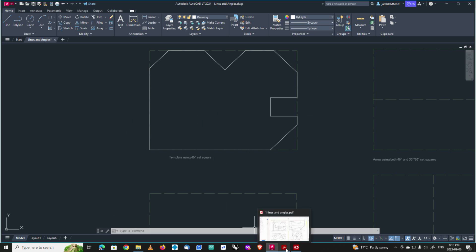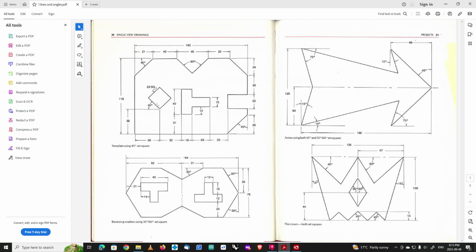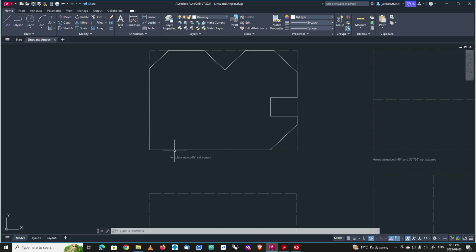Now, I need to draw the interior bits. So first of all, I'm going to draw this little square. It is 23 by 23. You can see that by the annotation here, 23 SQ. Now, it has to be 36 millimeters in and 32 millimeters up. Now, if you remember, I drew this as little line segments. So what I'm going to do is start a line.